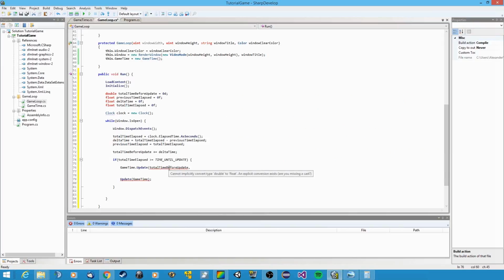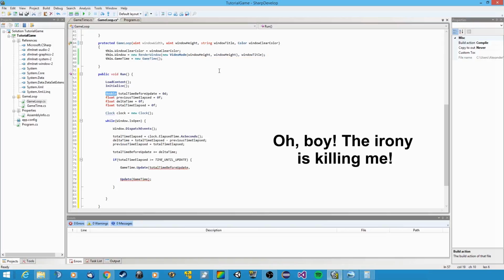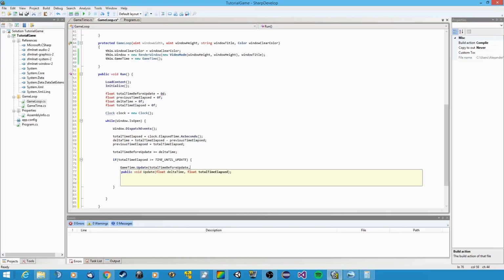But I just realized that I made a mistake. I declared this as a double for some reason, but we want this to be a float as well. Okay. And of course, total time elapsed is another value we need.